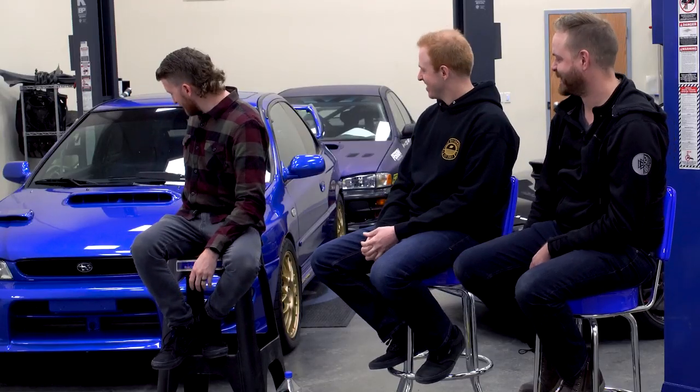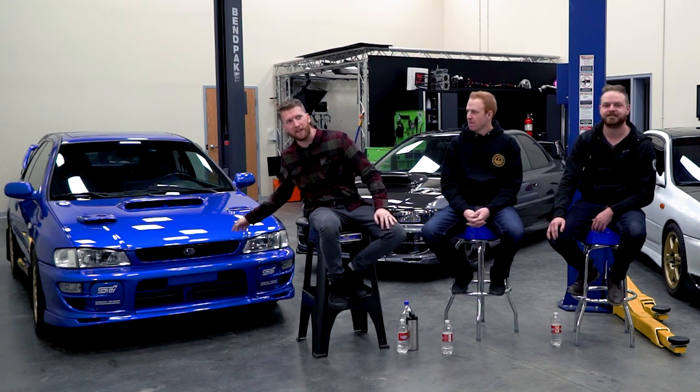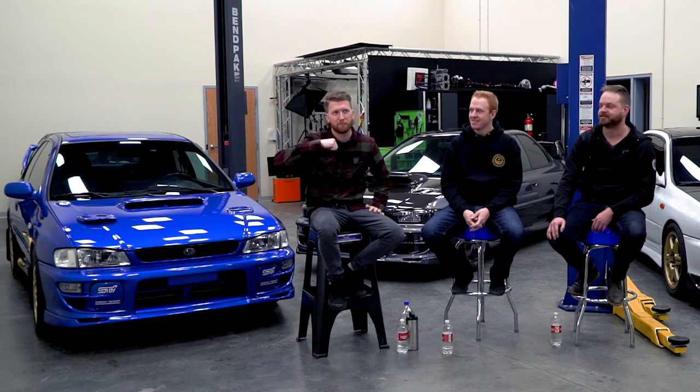He gives us crap all the time — like 'how do those seats feel?' Joe's also got a couple parts from him, including his rear strut tower bar, and there's a 19mm wrench stuck somewhere in one of the cavities that we were not able to get out. A bolt broke off and we were trying to pry it out and it got wedged in there — that's why his car is so heavy. Twenty extra grams.